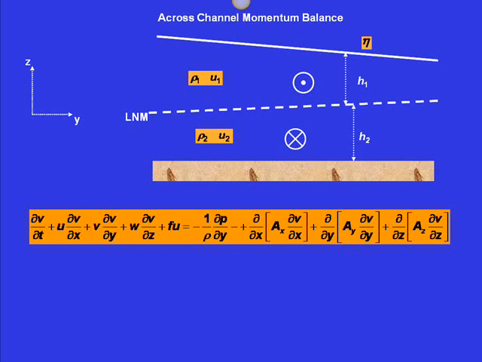And schematically, we could visualize it in that cartoon. We're looking into the estuary. So this is the axis across the estuary, and we're looking into the estuary. So we have a surface outflow. The water is coming toward us right here in the upper layer, and in the lower layer, the water is going away from us. So preferentially, under the influence of rotation, this outflow will be strongest right here, and that's why the surface elevation is tilted like that.